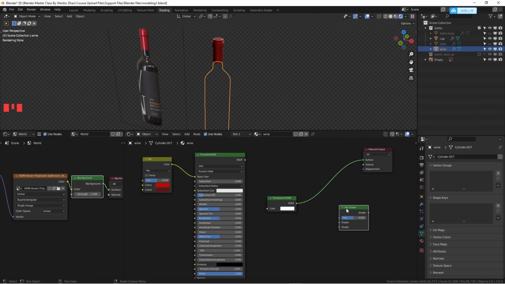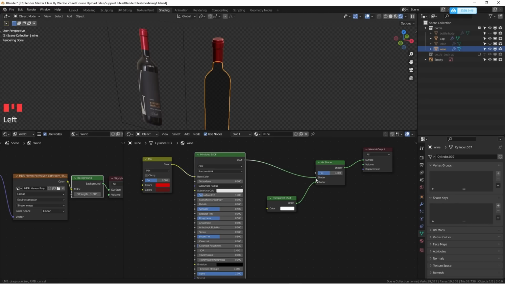And the same thing, remember, as you can see here, the factor is working as that factor, and shader 1, shader 2. So again, if I'm hooking this one over here, that one over top, and if I'm moving the factor all the way to 1, it's all about the second one, the second shader, which is the transparent. If I'm changing the factor all the way to 0, it's showing the other half.